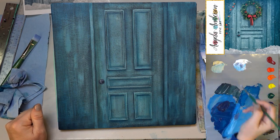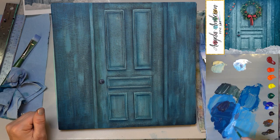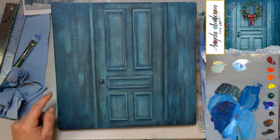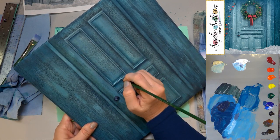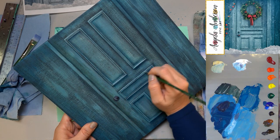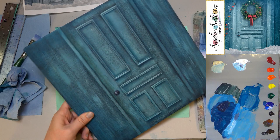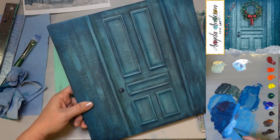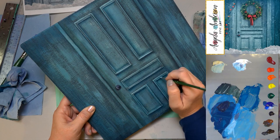Okay, and if you want to, you could go back in and do just one more really bright highlight on the inside here, just really pop that out even more. See how that did? This is just if it's up to you. You don't have to do this part.